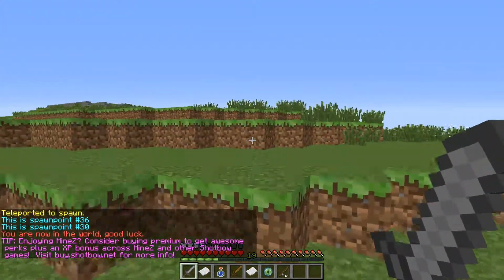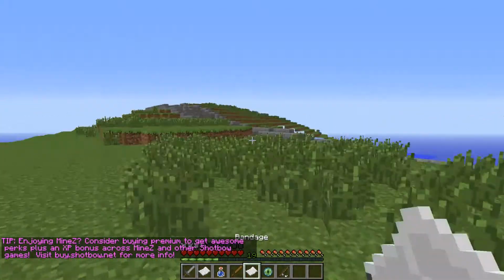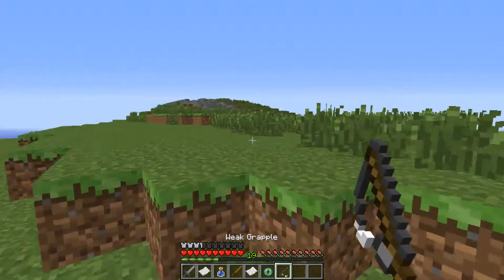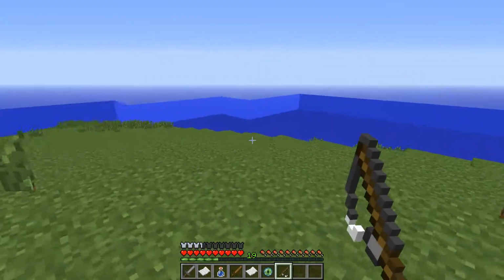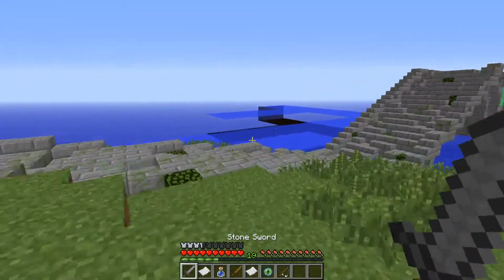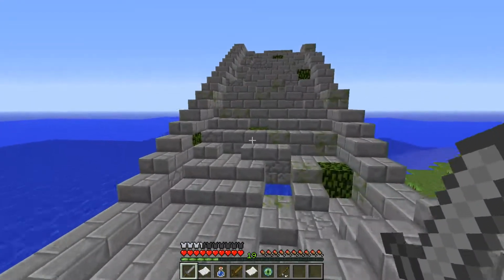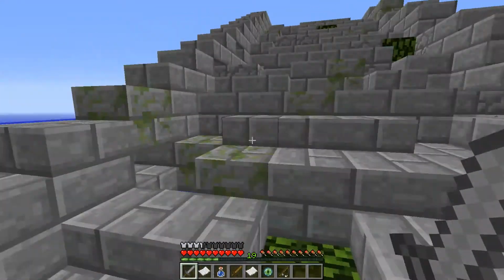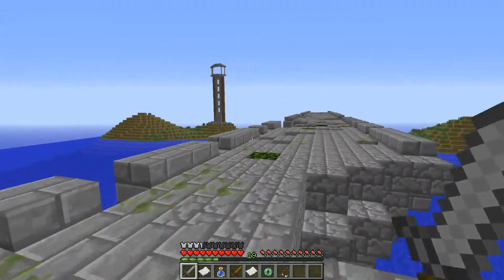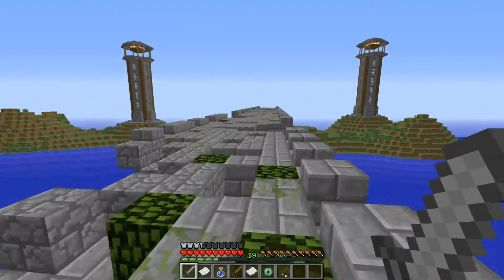Looks like I spawned in with a stone sword, a bandage, a water bottle, a wooden sword, another bandage, an Eye of Ender, which you basically use to chat and stuff, as well as a weak grapple. Let's see here. There is a bridge right here. I'm going to go over the bridge and try to find a city of some sort. Let's travel our way up. There looks like a lighthouse. That's kind of nice. Another lighthouse on the other side.